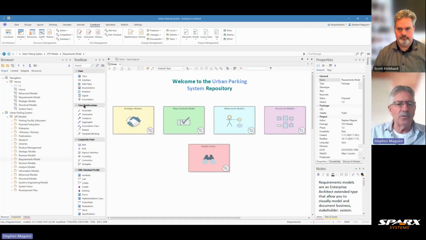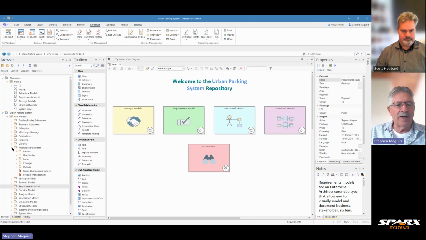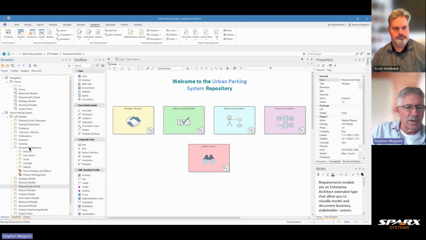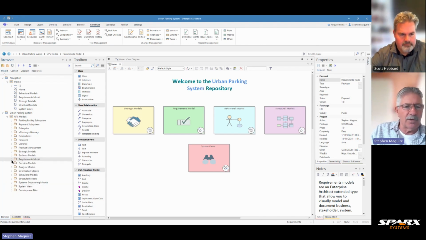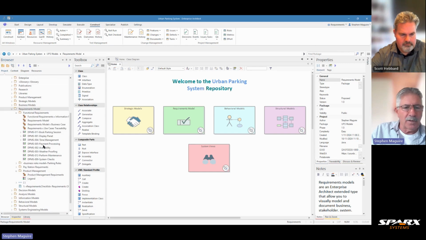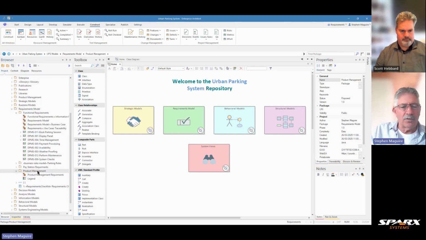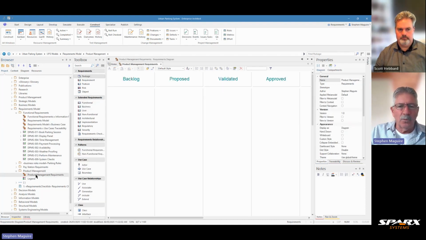We're going to return to our Kanban diagram that we had in an earlier video. If you're watching this video and haven't seen the previous video, I encourage you to go back and look at that video. So what we have here is product management, and under requirements we've got our own product management folder specifically for requirements. I'm going to open that up, and we started initially defining a number of columns for our Kanban.